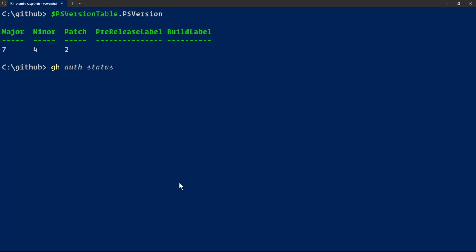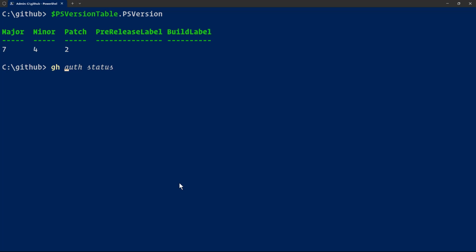And again, as I start to type, I'm seeing auth status as a suggestion from GitHub Copilot. That actually is a recent command. So I can only presume that we're giving GitHub Copilot the ability to see our command buffer. I don't know how I feel about that from a security standpoint. Now, I don't know. Let's see.